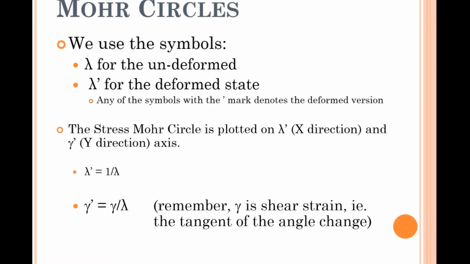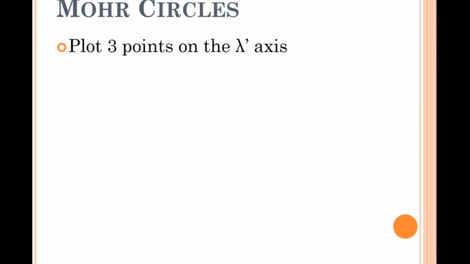So if you were going to draw this, you would have to measure different angles and take the tangents and so forth. But happily, you don't have to do that. You can actually get those off of here without ever calculating those. All you have to do is plot 3 points and have a compass. And then you can read things off of it without doing the math.